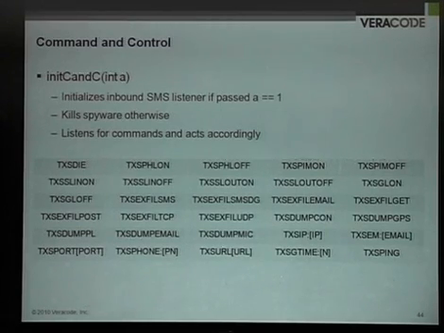So there's the commands. Command and control is locked to inbound SMS, as I mentioned. We initialize a listener at application startup to listen for any inbound SMS messages, and if you set it when you compile to be a system module and an auto-run module, it'll happen after reboot automatically, so you don't have to worry about getting the user to rerun it each time, which, by the way, is blocked in 5.0. I believe you can't set it as a system module in 5.0, but whatever the case may be, 5.0 has limited some of that functionality.